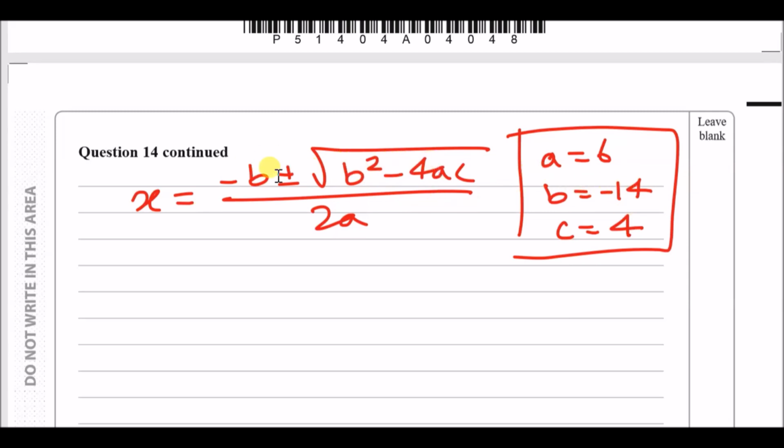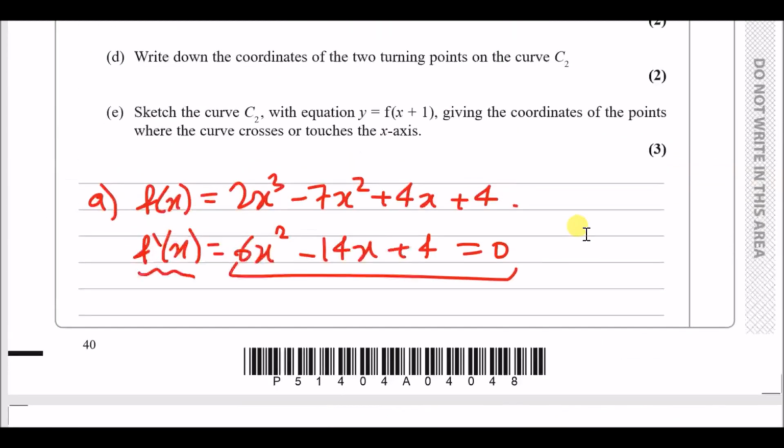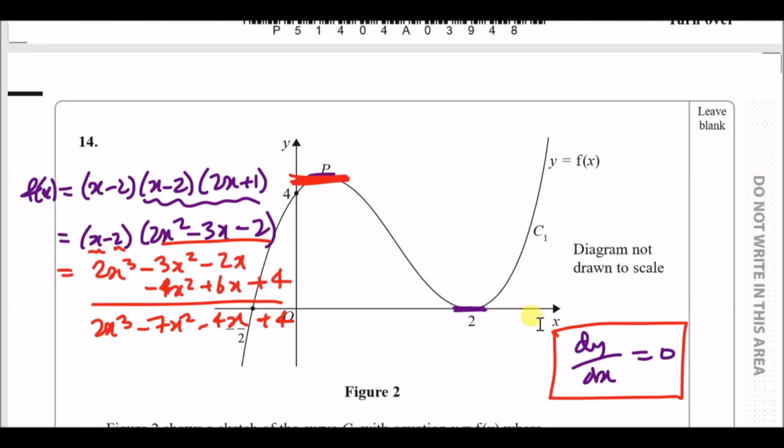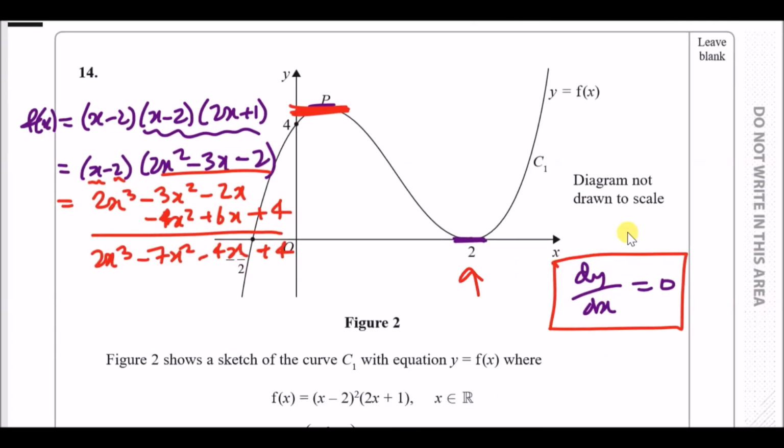So minus 14 here would be minus 14, or bracket. Well, it becomes positive here, and so on. So when you carefully do it, you should get 2 results: one of them being a third, or one of them being 2. Now, as expected, one of the solutions has to be 2, because according to the graph, you have 2 turning points, and one of them is 2. So that's correct, meaning this one must be a third. So x over here cuts at a third, yep.